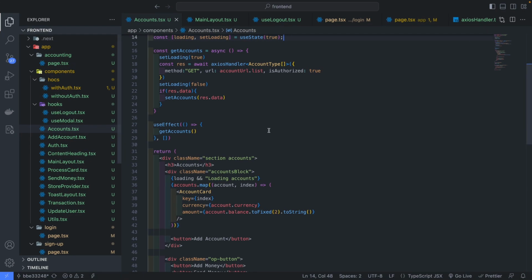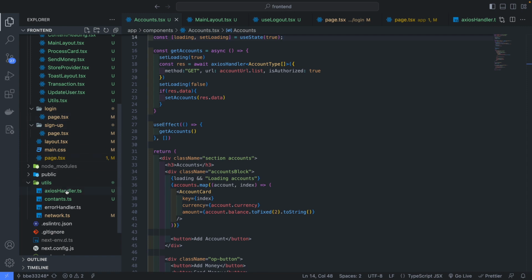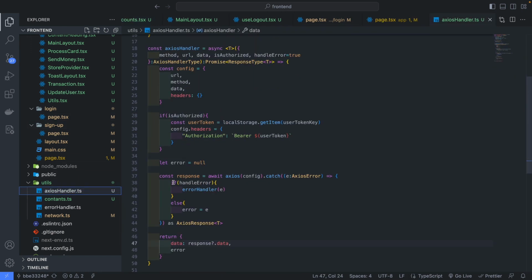So with that noted, we can come back to our activeUserHandler, okay, here. So I think this activeUserHandler should actually be a useActiveUserHandler. That way we can work with our useLogout. So in the case where the token has expired, then we want to log out.